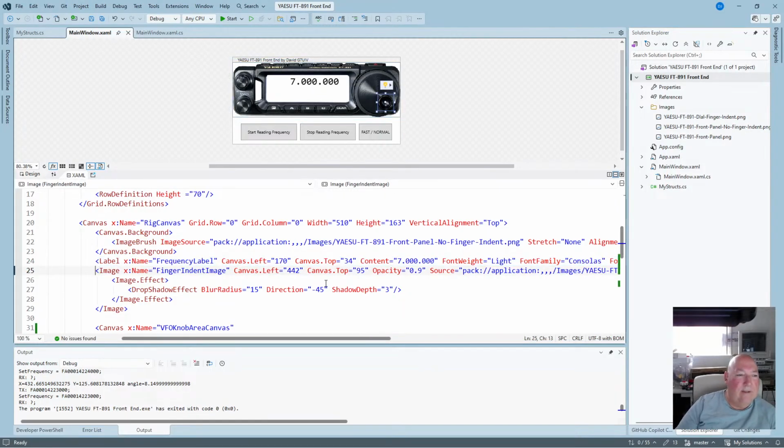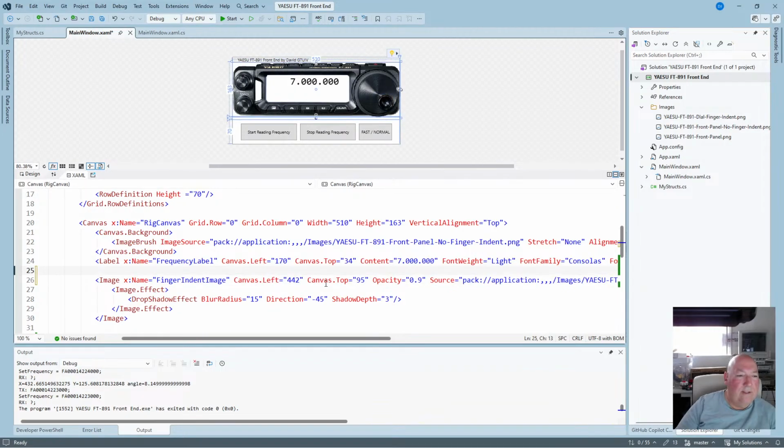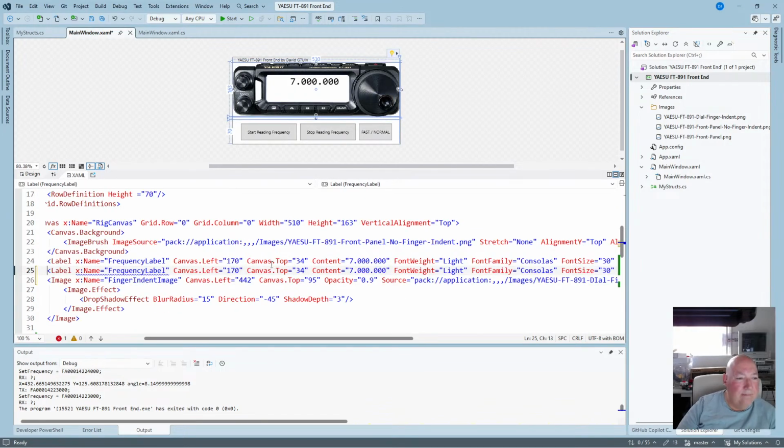The label can go just there, and we'll call it fast normal mode. Don't know what else to call it.